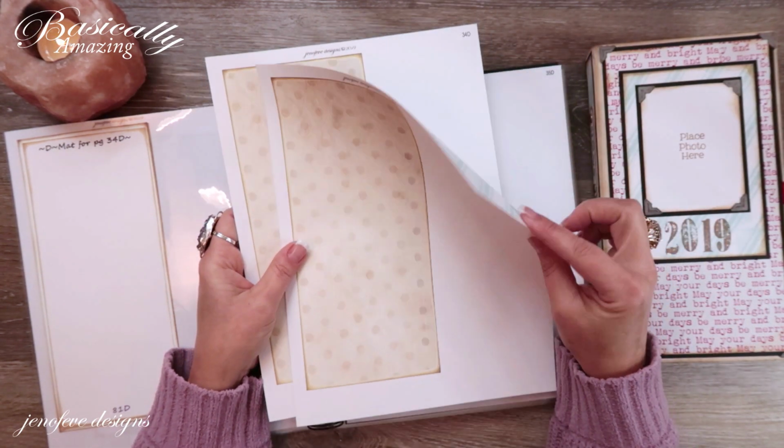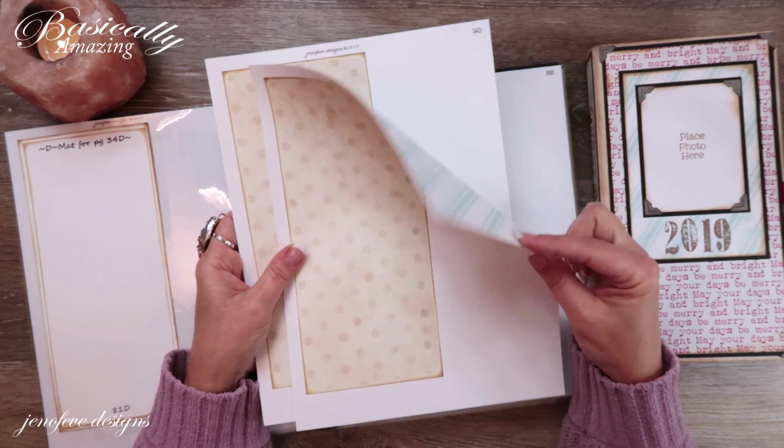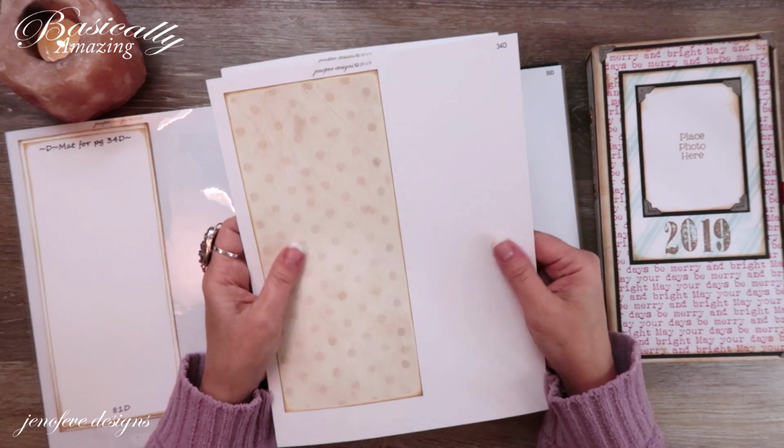This cardstock is linked in my Amazon list. I have that linked down below, and it is actually 80 pound, but it's not super stiff. It's really nice. I like it, and it feels nice.